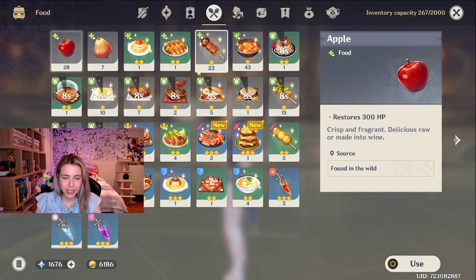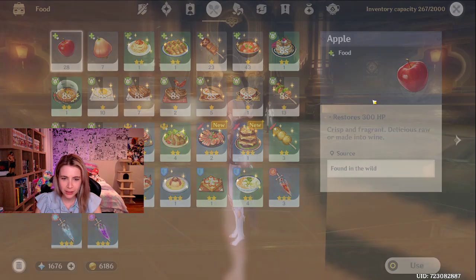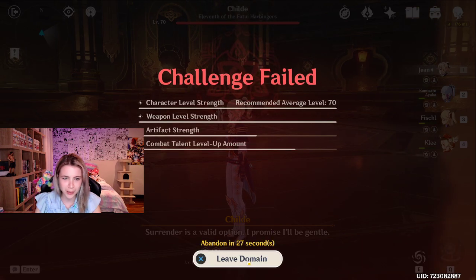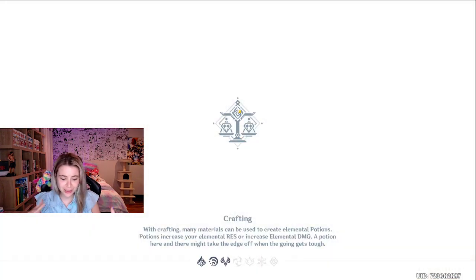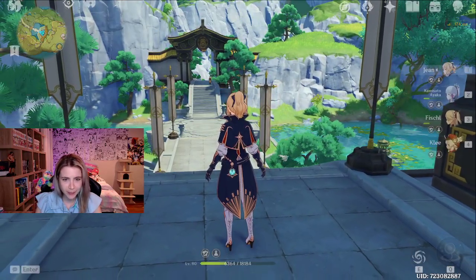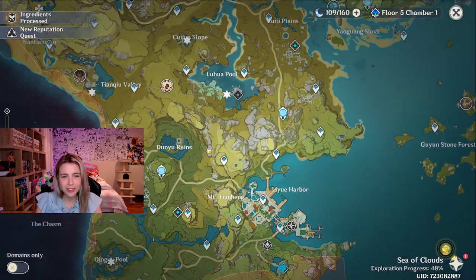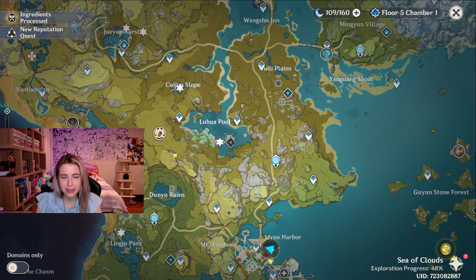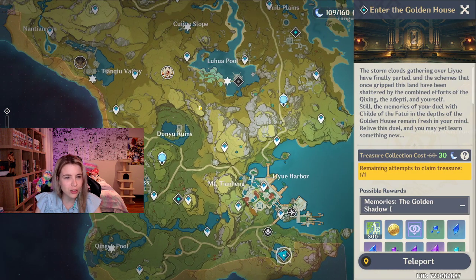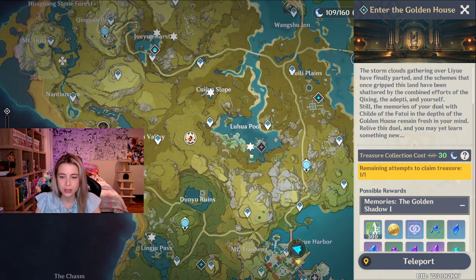Wait. What? I don't want to redo it. I don't have the... No. I know what I said. I did not accidentally leave the man. I need to revive and rethink my strategy. Damn. I thought I could make it if I just avoided him for like a minute until I can revive. What? Last time it was so easy, the first one. Maybe I was on like the first level.